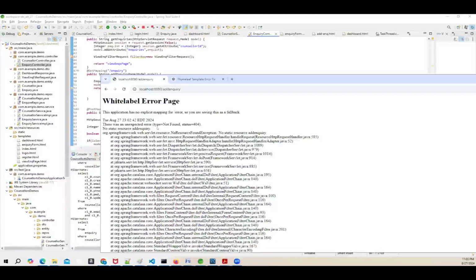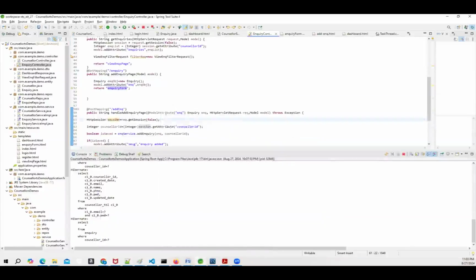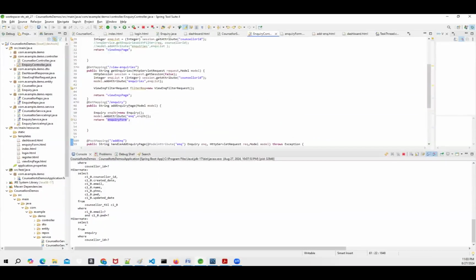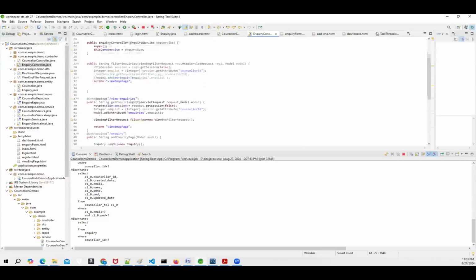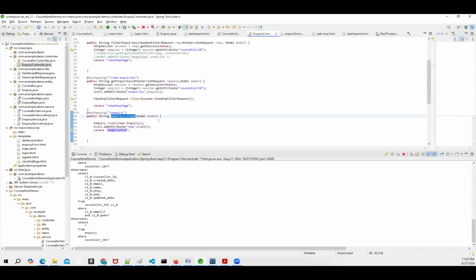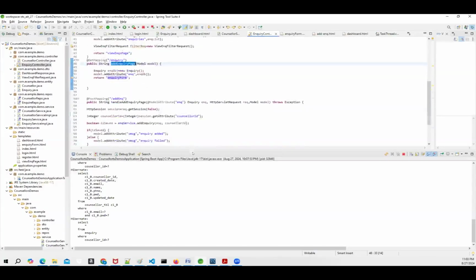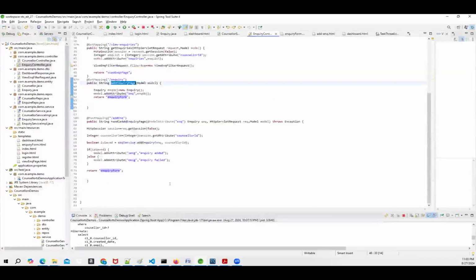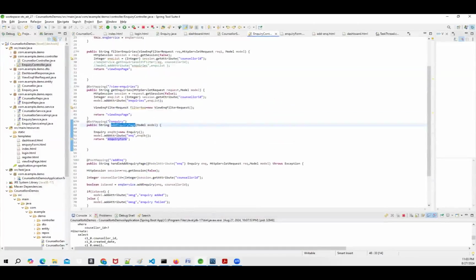Go to that adding query method. Adding query base, this one, right, sir? The action and inquiry object is incorrect. Your mapping is wrong.